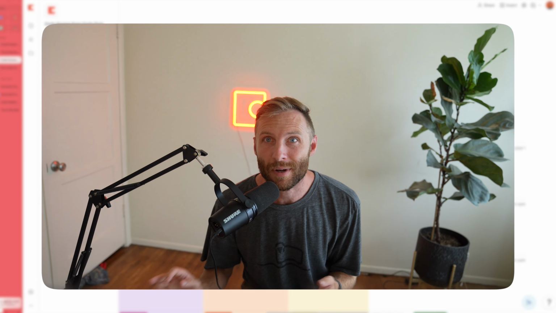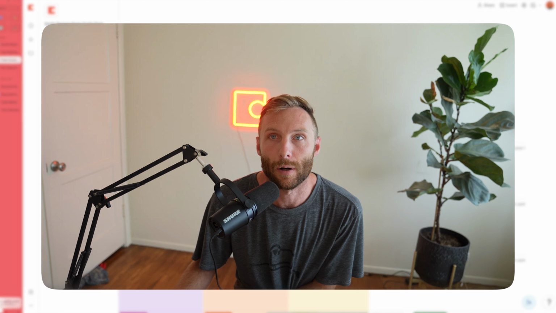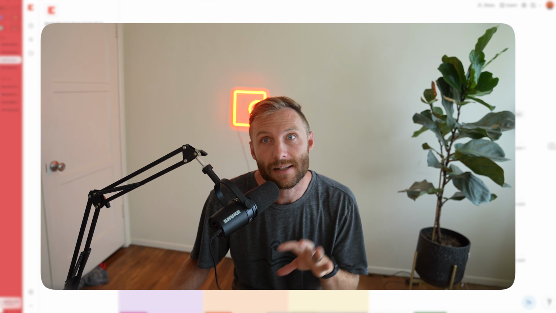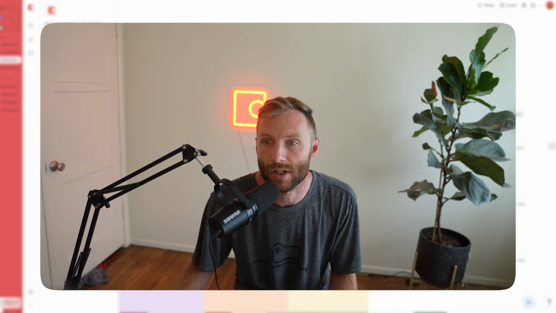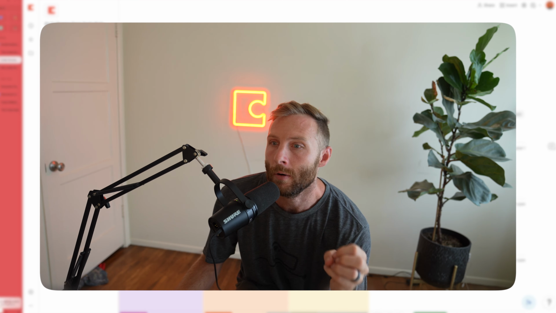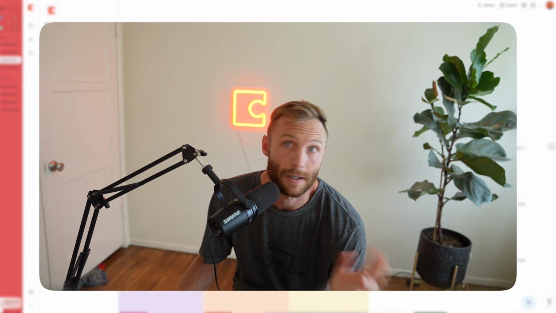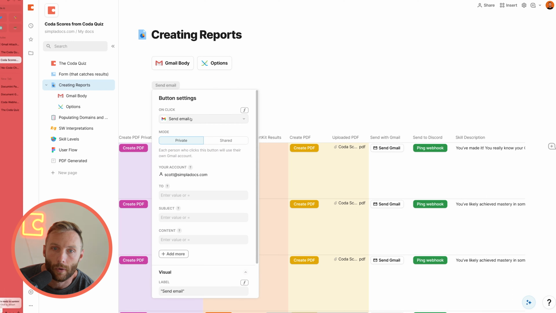All right, so the last thing we need to do now is actually send our email. We do this in a really fancy, fun way because we need to send the actual PDF to the individual. The normal Coda Gmail pack does not include the ability to send PDF attachments. So this is the normal Coda Gmail pack, send email. You'll notice it gives you these options, who to send it to, subject, content, and more, but none of these are a file or a PDF upload. So we can't use the normal Gmail pack.